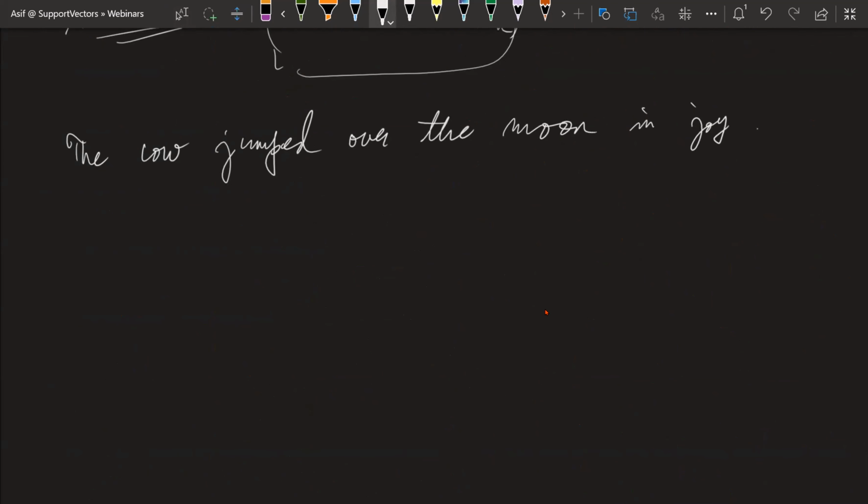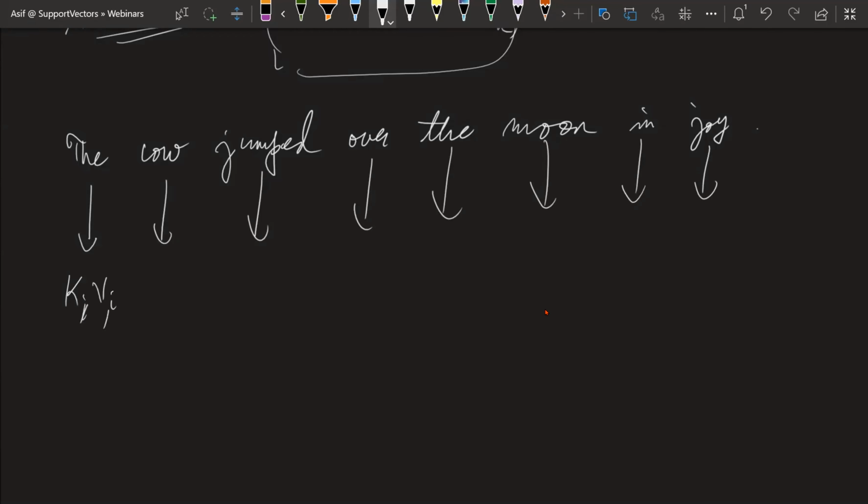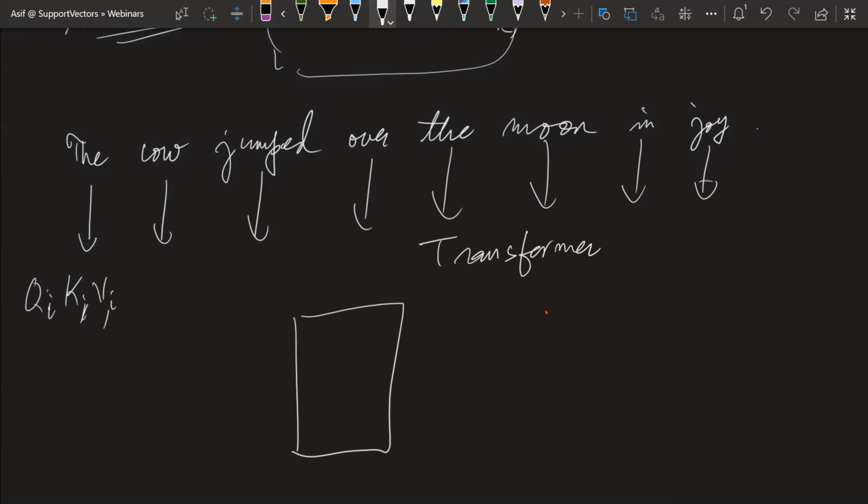Now what happens is, all of these words, you realize that you will end up with the attention mechanism. And for each of these words, you'll end up with your K_i, V_i vectors, and then obviously the query vectors. Then, therefore, for each of these words, you can do the attention and so forth. And now comes the transformer architecture. What they do is you feed in the X vectors, the X_i, and you get the Q_i and the Ks and Vs.